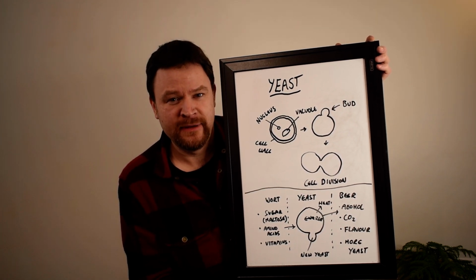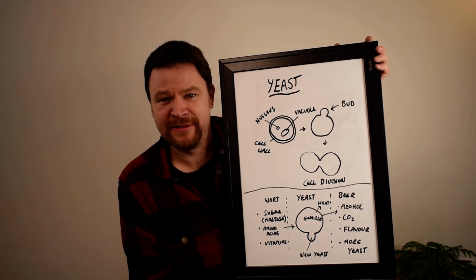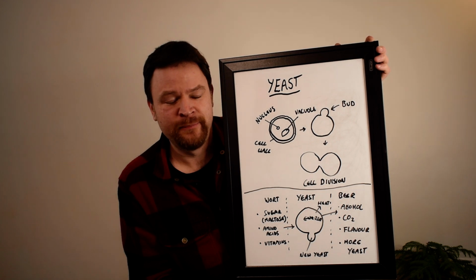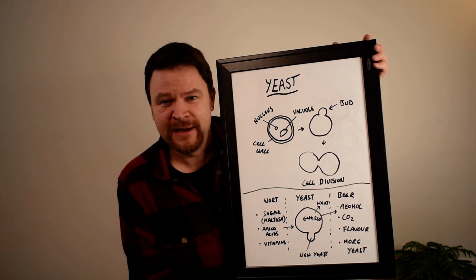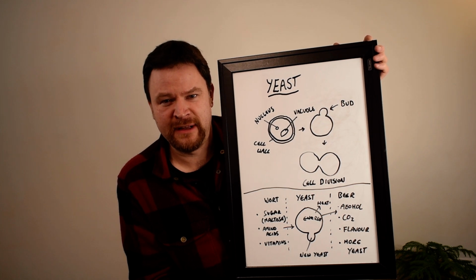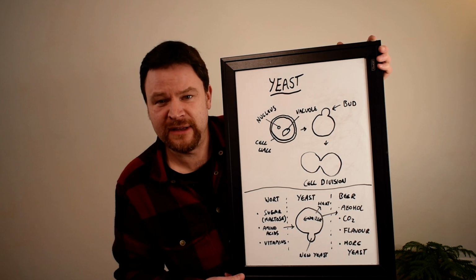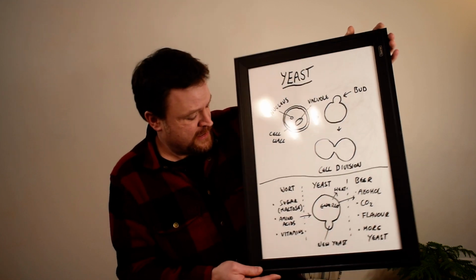One of the funny things that yeast does is, once it's had enough, it just kind of eats itself. It's got a trigger in it that says, right, okay, I've had enough. I think it's called autolysis or autolyse. It just decides, I'm just going to eat myself. There's nothing else for me to eat, so I might as well eat myself. So that's quite a way to go in the world of yeast, so be grateful you don't have to do that.